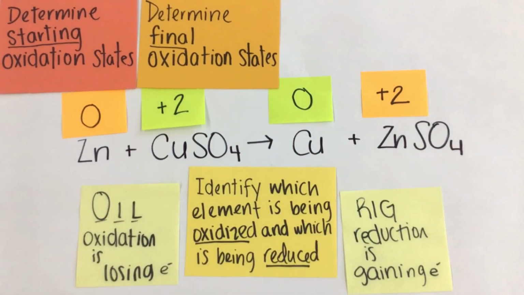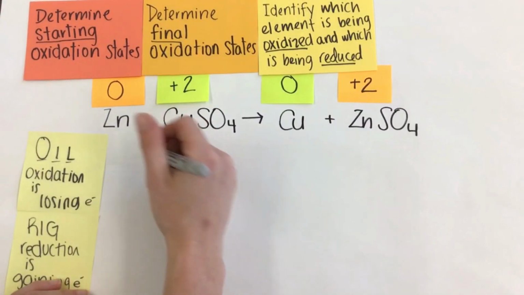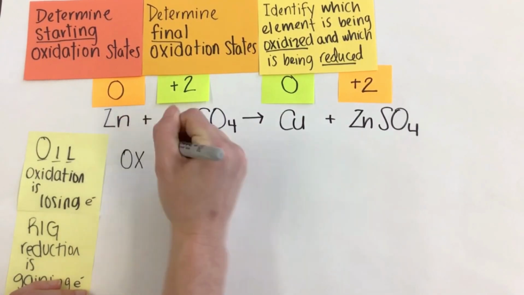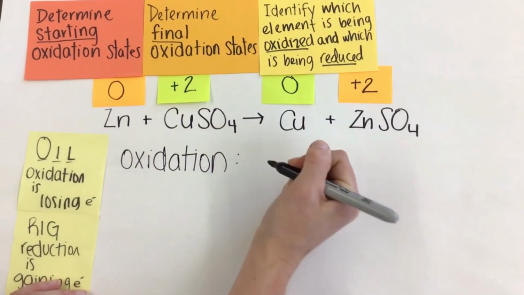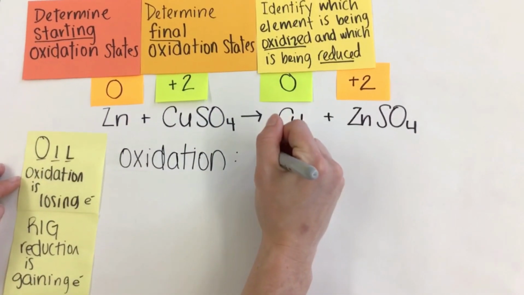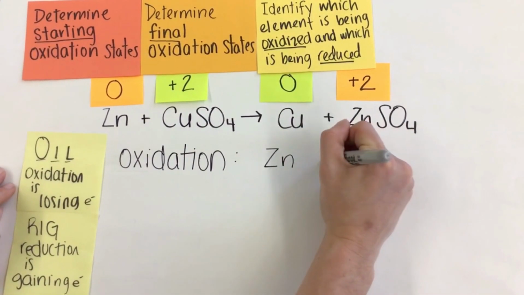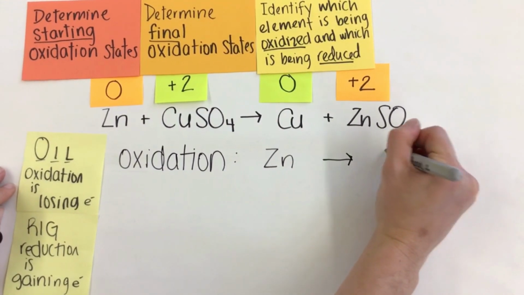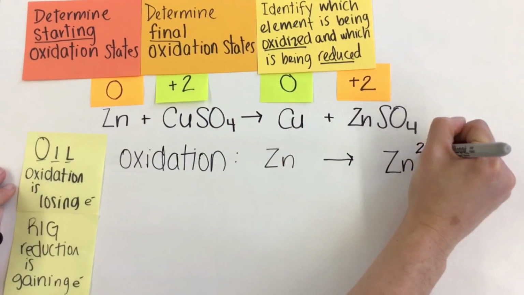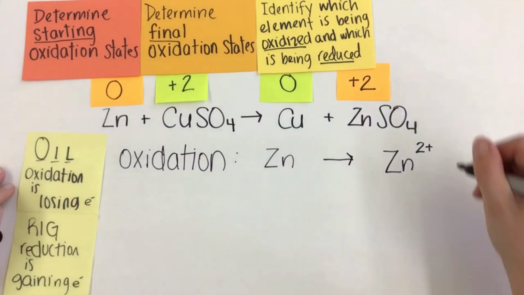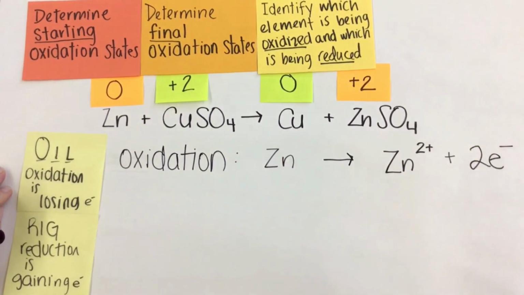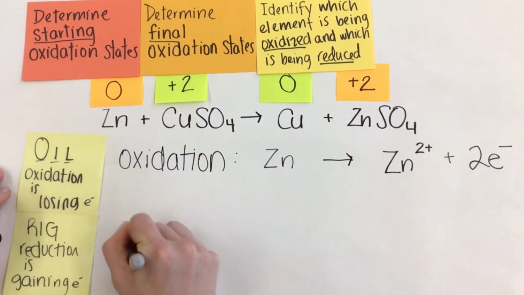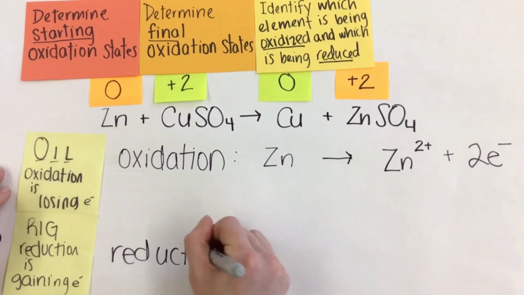So zinc, to go from an oxidation state of 0 to +2, would need to lose 2 electrons. Zinc is being oxidized. I'll start by writing my half reaction for oxidation. I'll worry about reduction in a moment. Let me just think about zinc. So I'm starting with a neutral zinc atom with an oxidation state of 0, and I am forming a zinc ion with a charge of 2+. That means zinc is losing 2 electrons. So I'm going to write +2 electrons on the product side of the reaction. That's where the electrons go in an oxidation half reaction anyway.